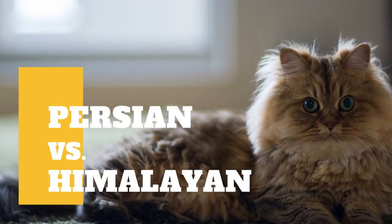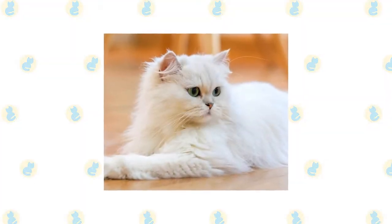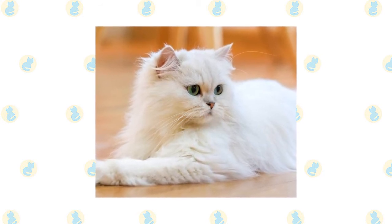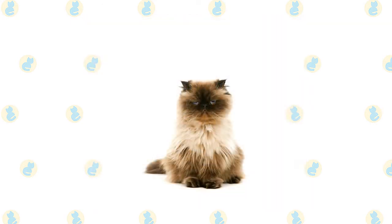Persian Cat vs Himalayan Cat. What are the differences between these two cat breeds? Although Persians tend to be relaxed and easygoing, they also command an air of royalty. They may not be quick to hiss or scratch, but that doesn't mean they won't become annoyed when bothered by loud children or pets. The Himalayan, or Himi for short, is a Persian in Siamese drag — affectionate but discriminating.